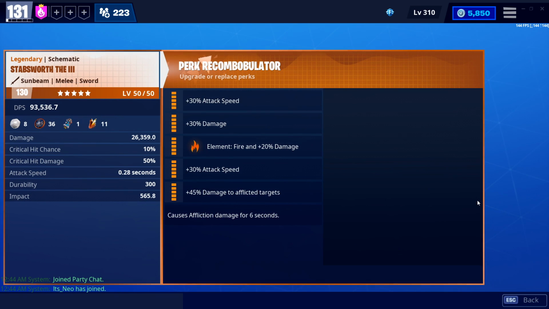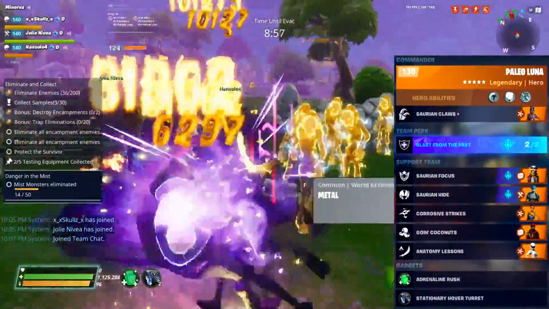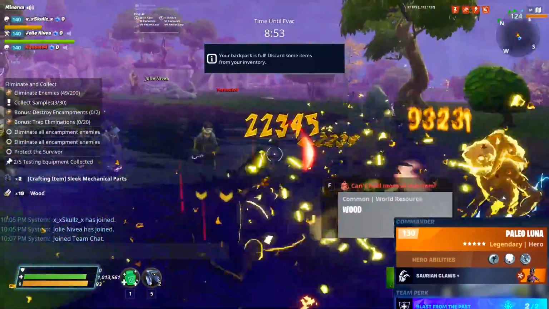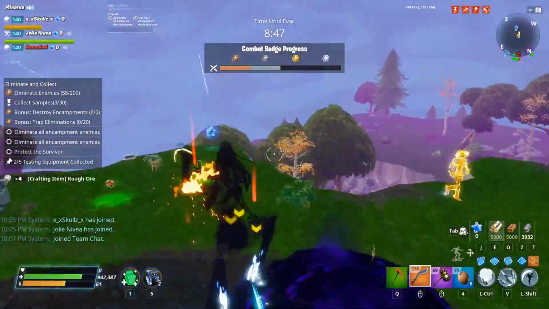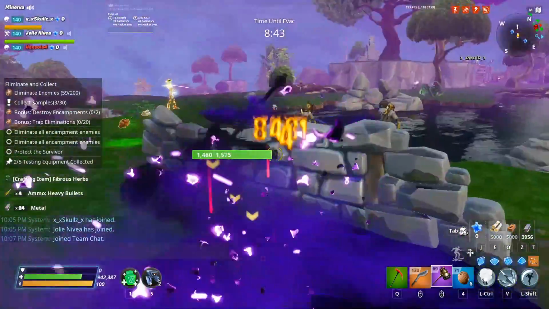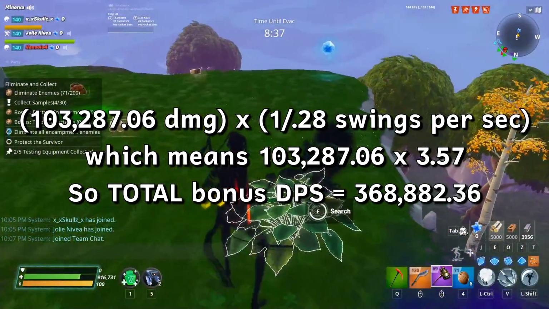I did a little vote in chat and opted to run today's video with double attack speed damage, just kind of for the memes to see how fast we could get it. And that's because with Paleo Luna's bonus, I am getting 9% of my health turned into extra damage. So with a 0.28 swing speed, we're getting off nearly 4 swings per second, which, just for easy math, we're going to say 4 swings per second, and we're going to assume that my 1.1 million health is really 10%, and it's only 1 million health. What that breaks down to is we are doing 100,000 damage per hit 4 times per second.